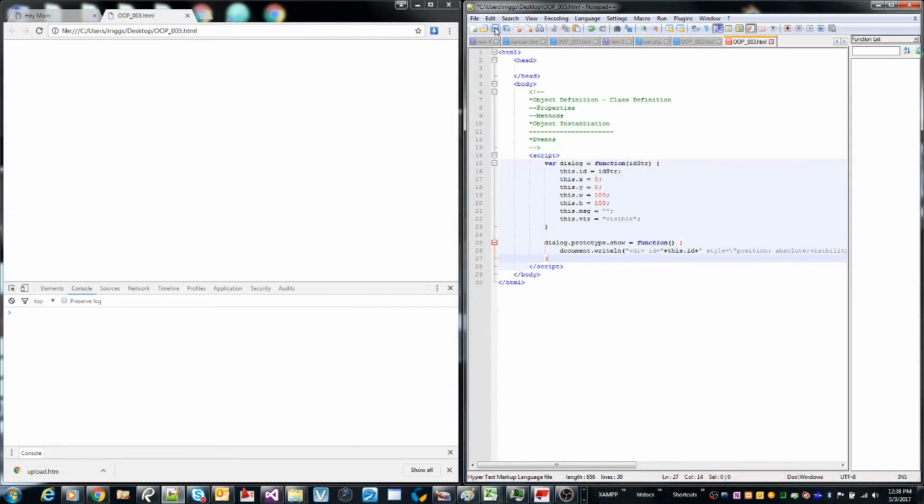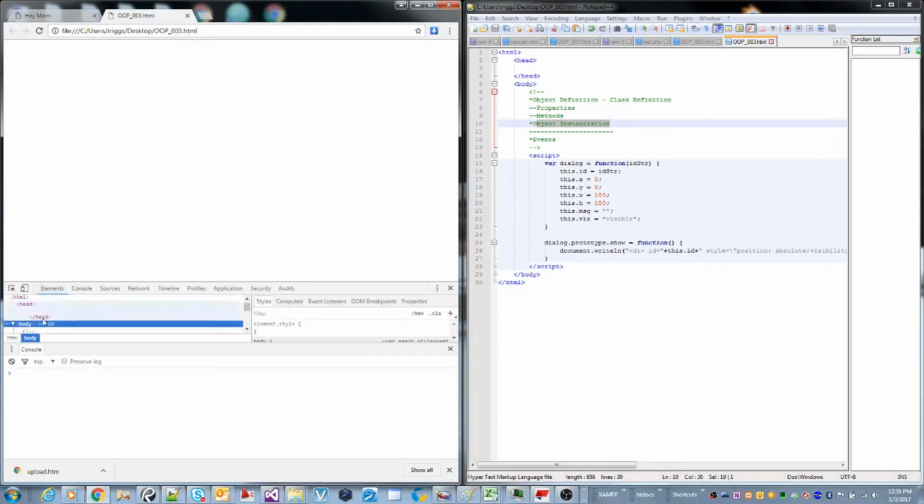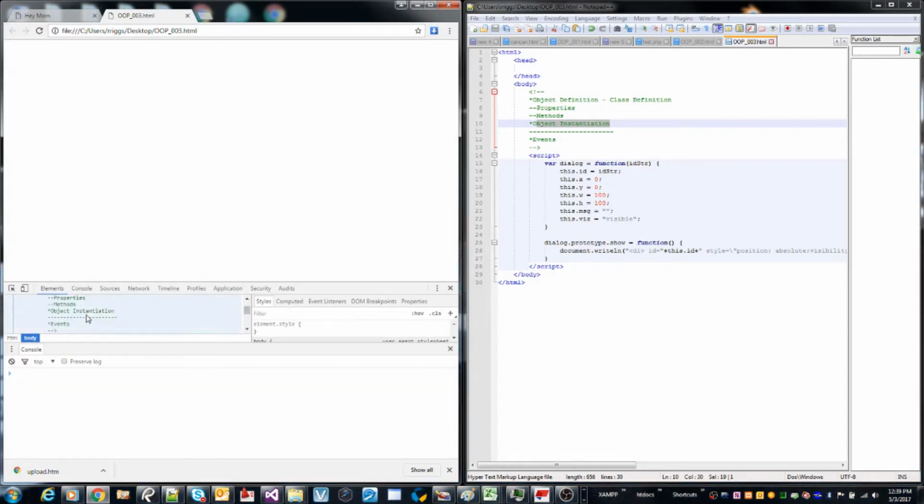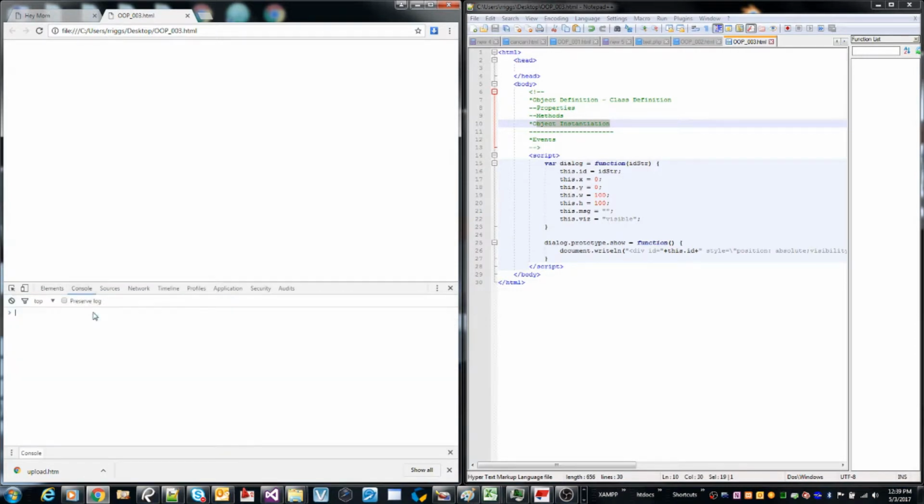Nothing will happen right off the bat because we didn't instantiate the object. We didn't create this object. So let's go ahead and just refresh, and nothing happens as expected. But it did read in all of our stuff, right? So all of this script is there, and all of our variables, and all of our functions, and all that. So let's go back to the console here. And we know we've called this dialog.